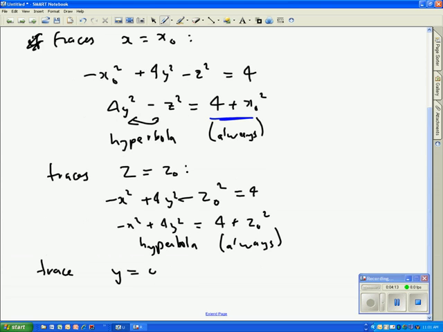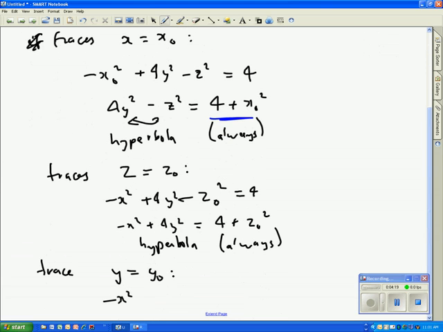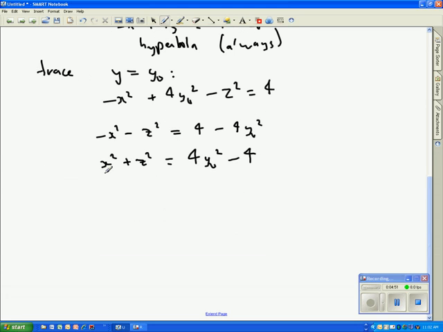The way to do these things is to do traces. If two directions are the same, that gives you the chief name of the surface. To work out the precise type, you can trace in the other direction, which is what we'll do. So taking cross sections in the third direction, y equals y0. We're going to get minus x squared plus 4 times a constant minus z squared equals 4. We need to make a sum of squares in order to make an ellipse.